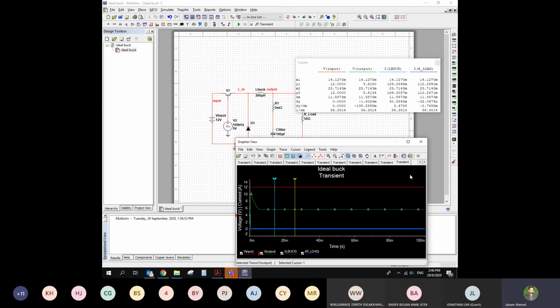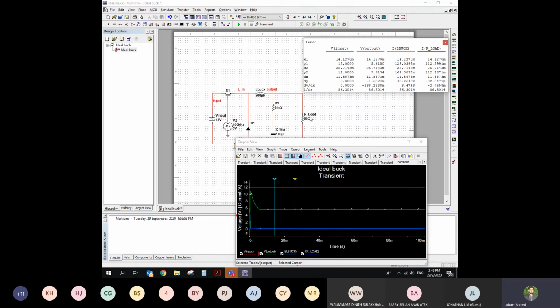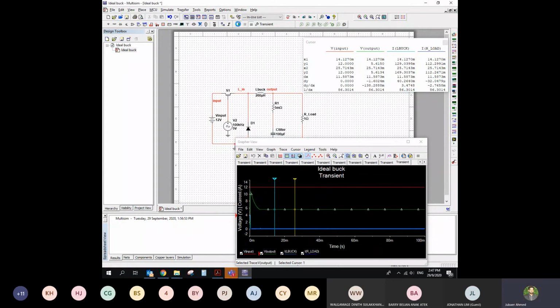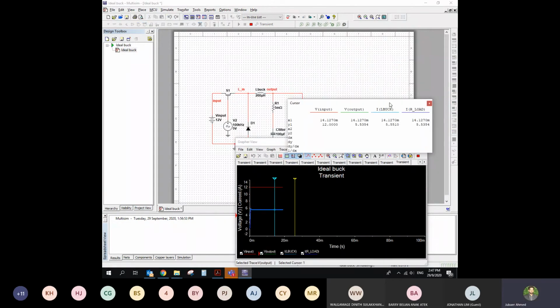Okay, in the steady state, you can see the V output is 5.6. So when you change the value of the load here, I'll just show you one value. Remember, 5.6 is the output value. Previously the load was 5, now 50. Let's make it 1. So I increased it one time, now I'm decreasing it.